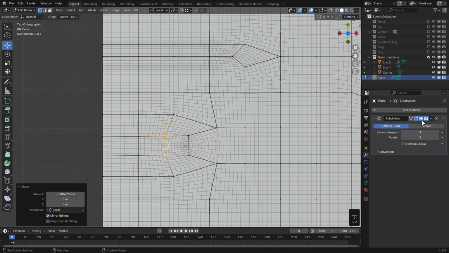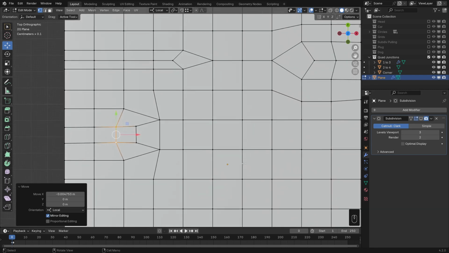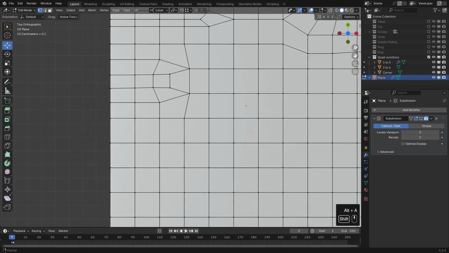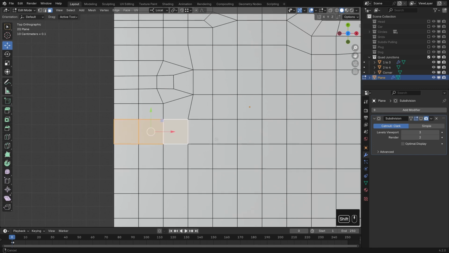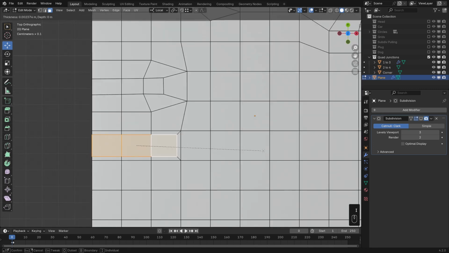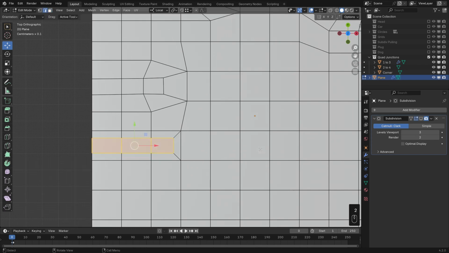If you notice that that cut looked a lot like an inset, well, that's because we can do the exact same thing with an inset. I can just take any set of faces, just like so, hit I to inset, and then as long as boundary is off, then any edge that's not connected to anything else won't get inset, and we have that 2 to 4 transition, where we have 2 edge loops coming in and 4 coming out.